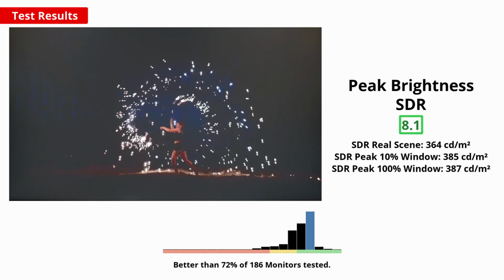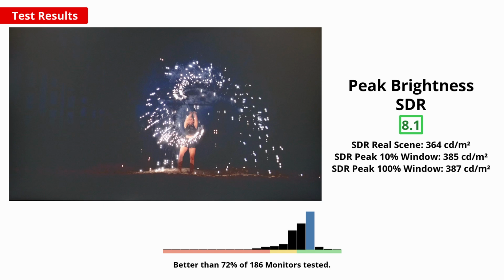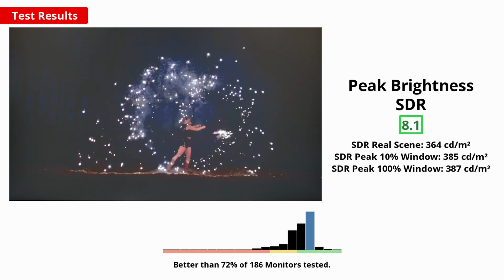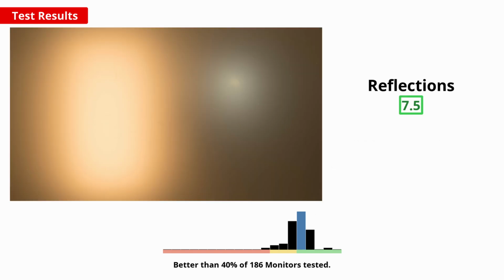Now, a high peak brightness is important either in a bright room to counteract glare, or if you want brighter highlights and a more impactful image. This monitor has great brightness in SDR, getting more than bright enough to overcome glare in almost any room setup. Also important for a bright room is good reflection handling. The ProArt has a hazy screen coating that helps to diffuse reflections and reduce their intensity. Overall, bright rooms shouldn't be an issue at all.